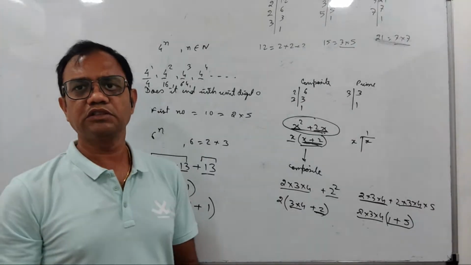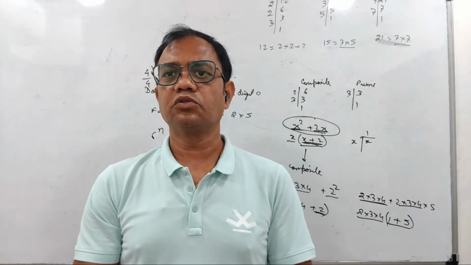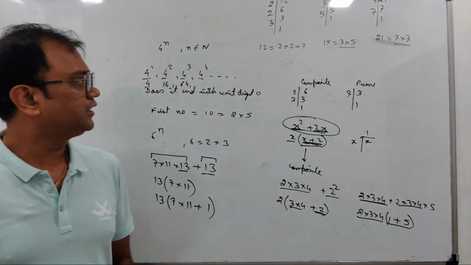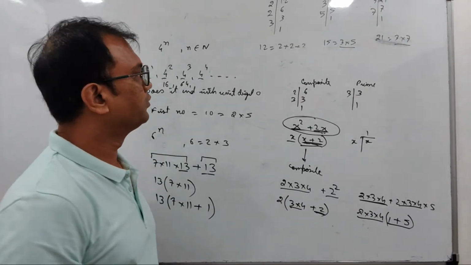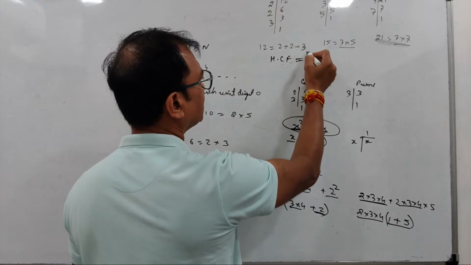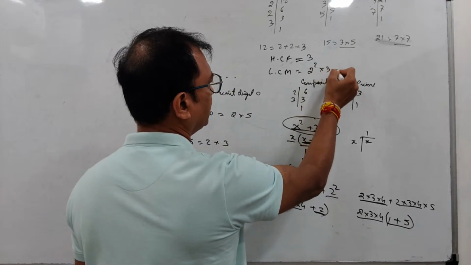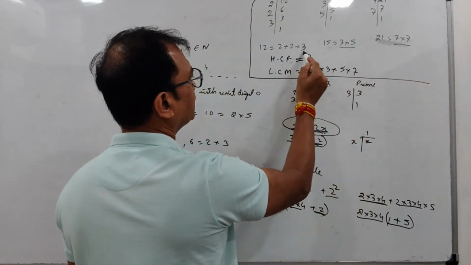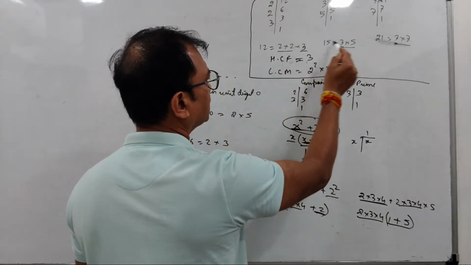Then the next part is word problems. In word problems, how do we identify whether any given question requires us to find HCF or LCM? Remember, whenever we find HCF, it is always a number smaller than the given numbers. When we found HCF in this question, the HCF was 3 and LCM was 2 raised to 2 into 3 into 5 into 7. HCF is the common number and LCM is the common number as well as the numbers that are left behind.